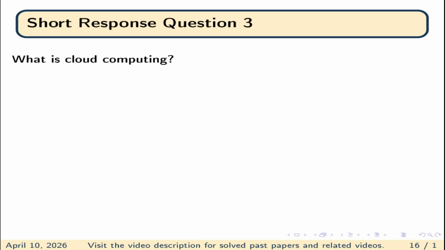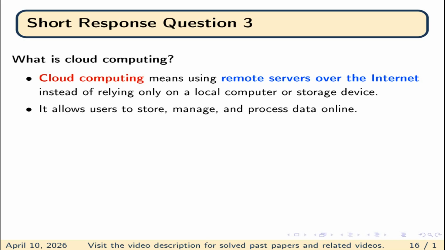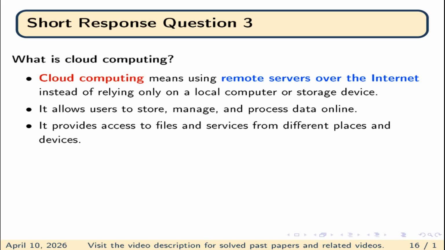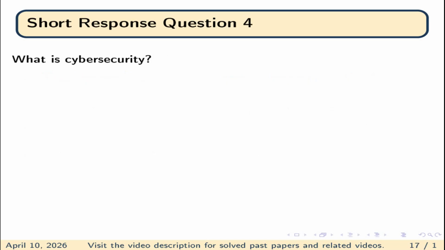What is cloud computing? Cloud computing means using remote servers over the internet instead of relying only on a local computer or storage device. It allows users to store, manage, and process data online. It provides access to files and services from different places and devices. It also supports sharing, backup, and collaboration.